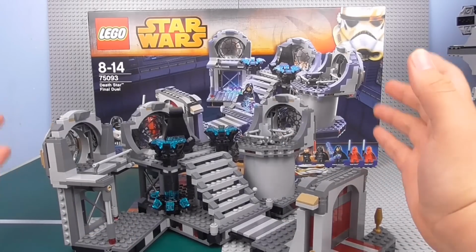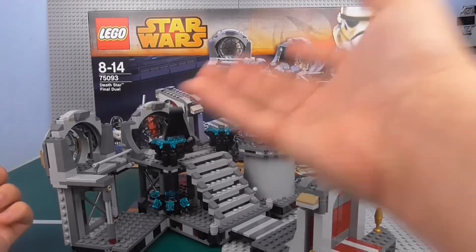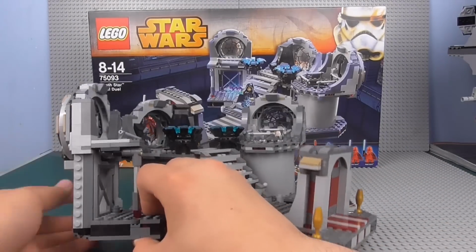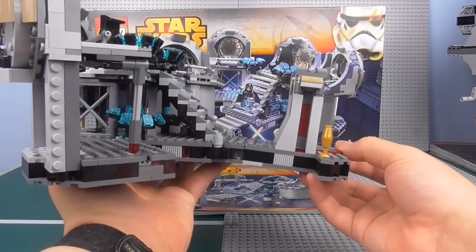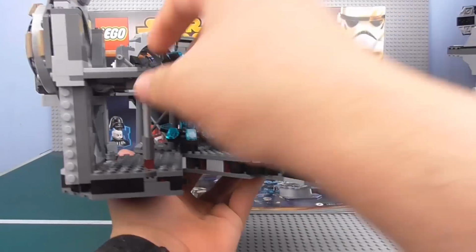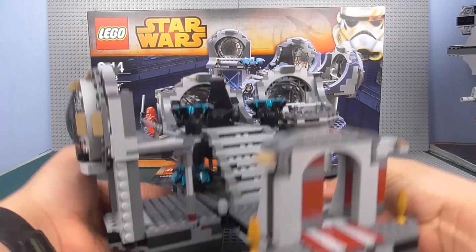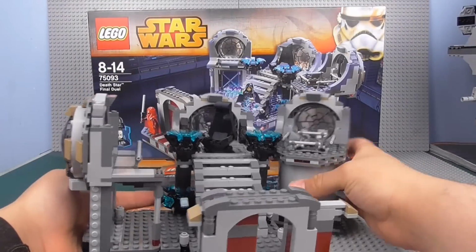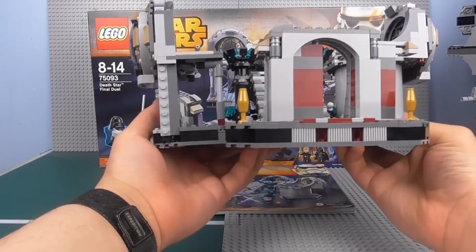Quite frankly, you probably need to have two hands, even though it's not that large of a set, and even though weight-wise you can carry it with one. A lot of this is a bit flimsy. If I just try to pick it up, for example, I genuinely have to do this delicately. Look, you can see there's a bit of a bend here. These things are kind of bending off. That might be the reason why these two things can connect to the body. That probably makes it a little sturdier. You can actually see that clip there, and that obviously does the exact same. That does make it a little sturdier, but even so, you can still see these bend down a little.